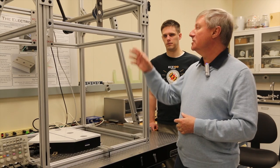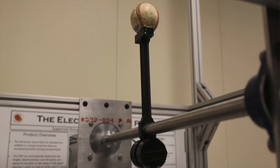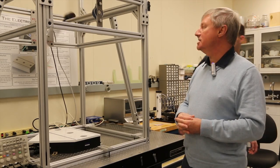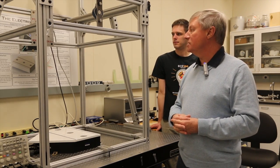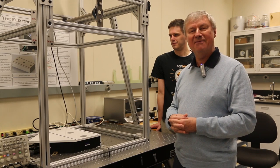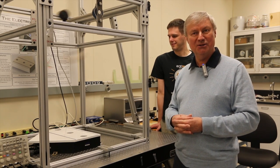And we can even turn on this device, which spins a ball above the plate, to show you how we test the device for different speed balls. So if John will just activate this — this is a spinning device. When it gets up to speed, this ball is mimicking the speed of a 30-mile-an-hour ball. We're not going to turn it up to a hundred-mile-an-hour fastball because it would be frighteningly fast, so we've decided not to do that for this particular short demonstration.